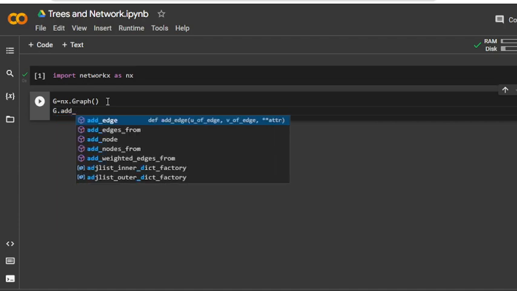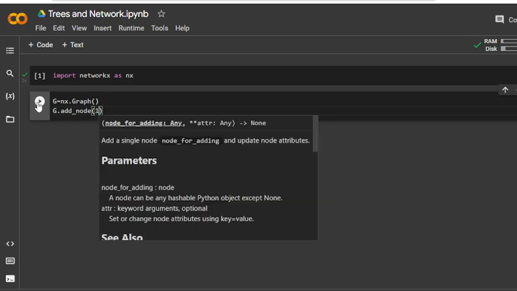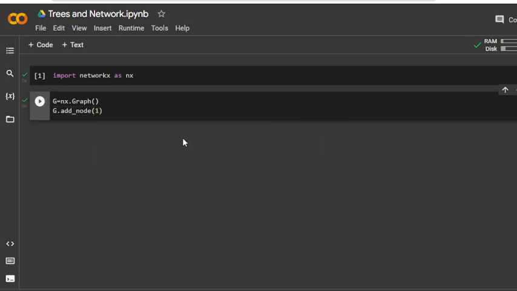So we can use add node, add nodes from, add weighted edges from. So add node, and create one here. We need to add the nodes for a network using the add node method.